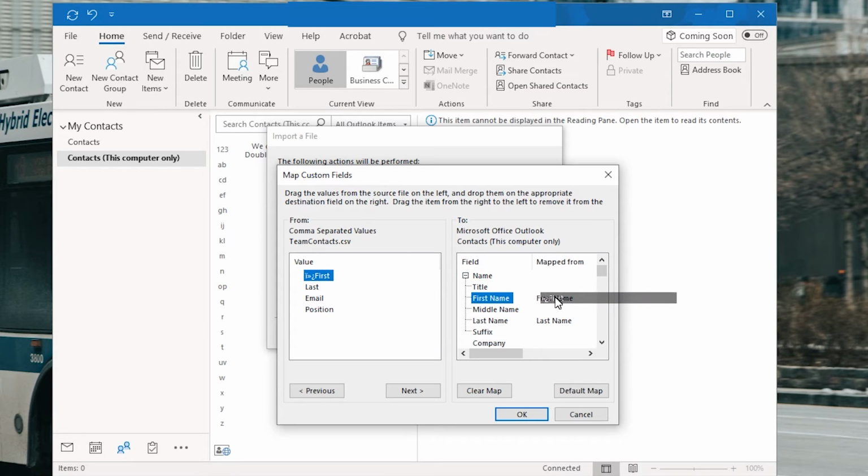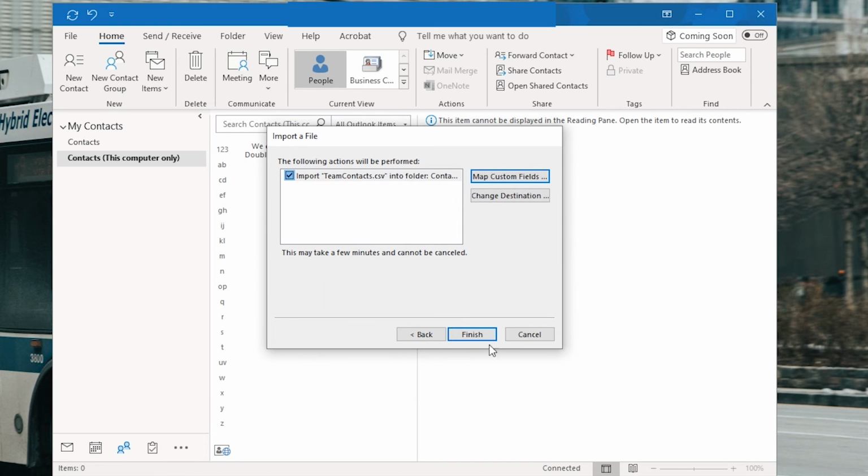So I could just drag over first here to first name, drag over last to last name, and then lastly I need to find email, we can expand it and go email. Perfect. And if you had other information, obviously you can drag it over here. There's probably even a field just for other information. But that's okay, you put it in notes or whatever. We could put the position in notes, but in this case, I just want to discard the information. So once you're happy with how everything's mapped, go ahead and click OK and click Finish.